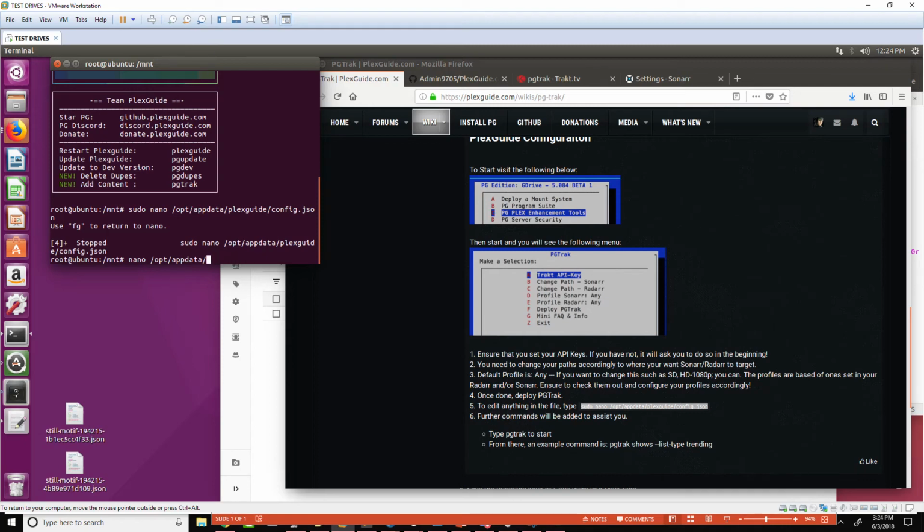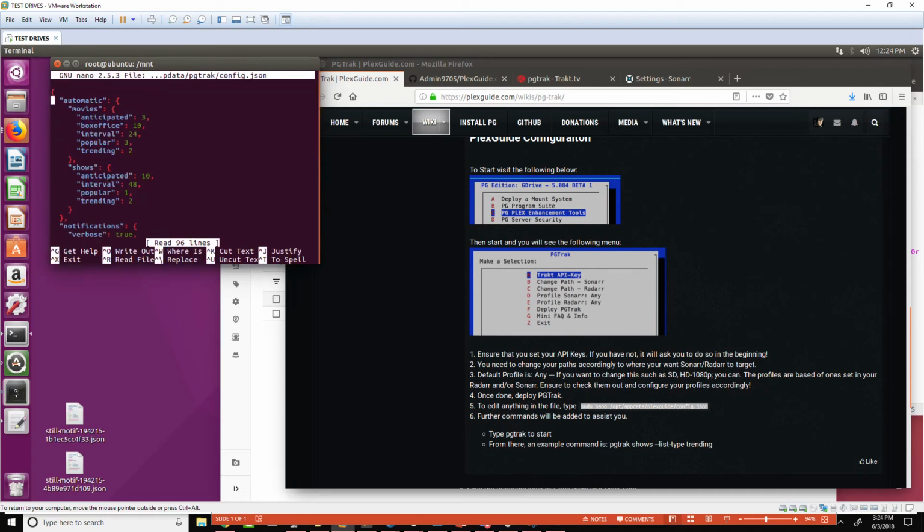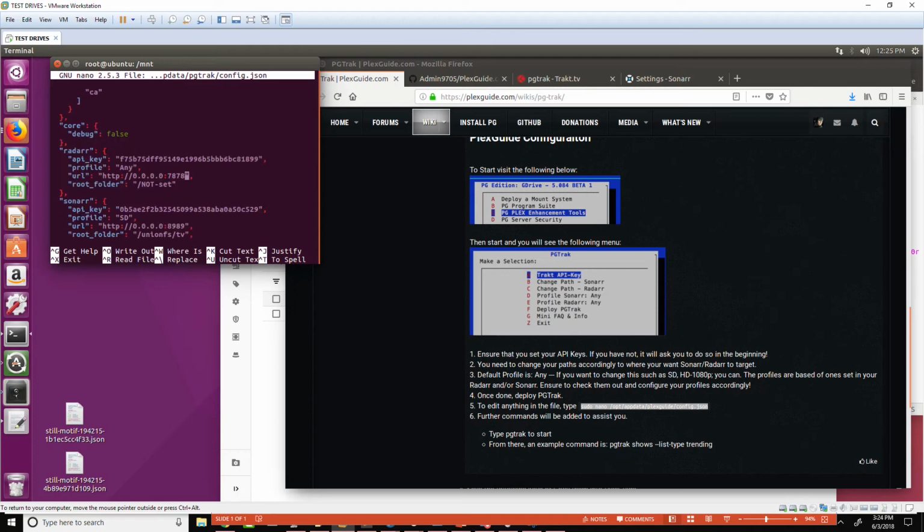See, that's why it's good that we go through this video, right? Learn together. PGTrak, okay, there we go. Config JSON, so I already know there's a change there. If you want to go through this file, a good amount of it doesn't apply, but you can blacklist networks, you can blacklist certain things, a little bit above and beyond. Things you may want to pay attention to are things like blacklist year minimum. So maybe you like to gather everything, maybe you don't.